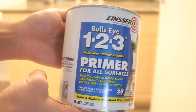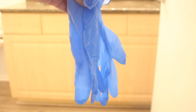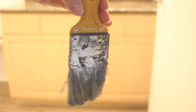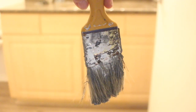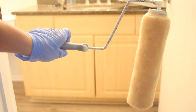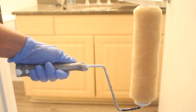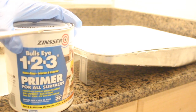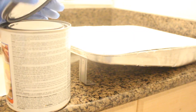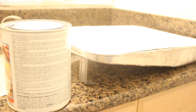So to paint the vanity, you'll start with a really good primer. This is the Bullseye 123 that I love. You'll need a paint pan and some paint liners, gloves, and then a paintbrush. If you can't tell, this paintbrush I have used so many times for so many different projects. And then a roller. You can use a smaller roller if you want. I just like the larger one because it covers more. So I just opened my primer and poured it right into my little paint pan.